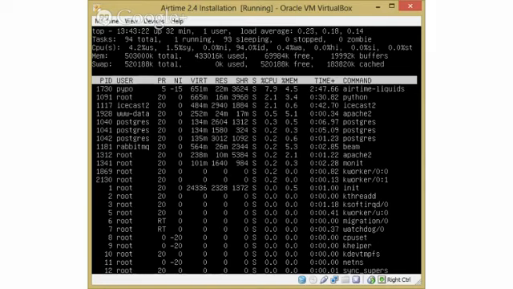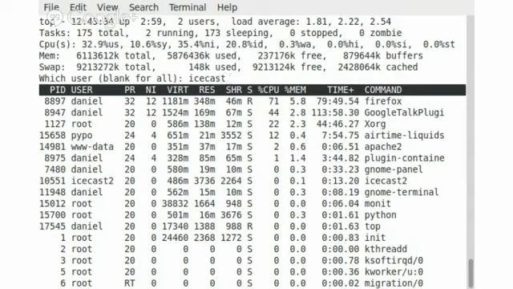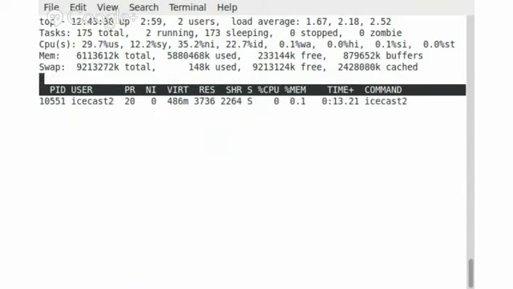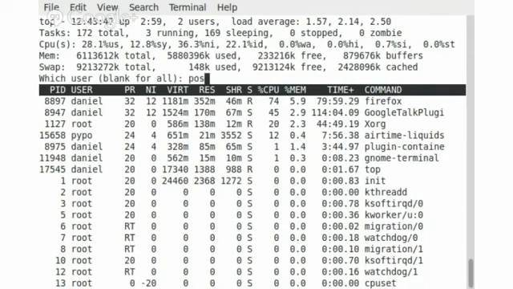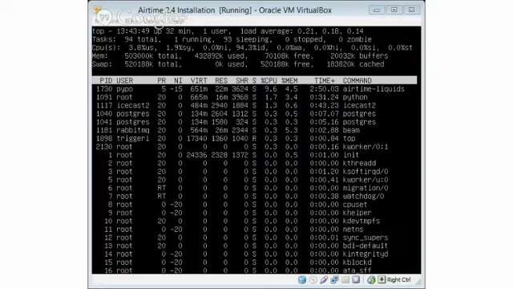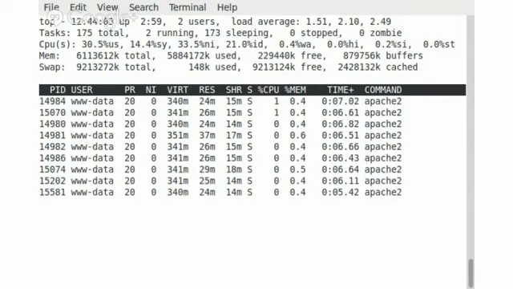Cool. Okay, so some of our programs are running under different usernames. So there's Pipo, there's Icecast2, because this makes it a lot easier to follow if you just want to see one thing, obviously. There's Postgres for the database. There's www-data, which is the user that Apache runs under on Debian and Ubuntu. Why it's not called Apache, I don't know. But that's for historical reasons.